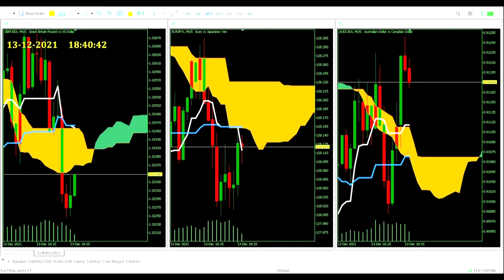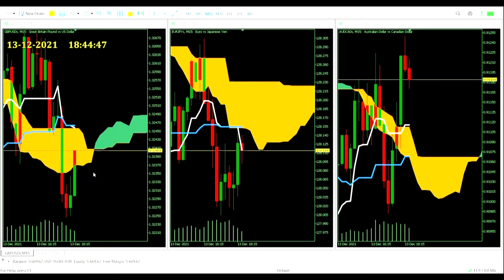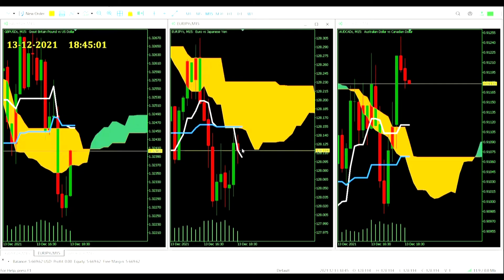Good potential here. 15 seconds until the close. It doesn't look like we're going to get the signal on the pound US dollar. It could still reverse at the last second, but currently looking like price is going to close inside the Kumo cloud. However, the euro yen, let's just wait it out. 3 seconds to go. Seems like we are going to get the trade here. And we do. It is a sell trade with the crossover.